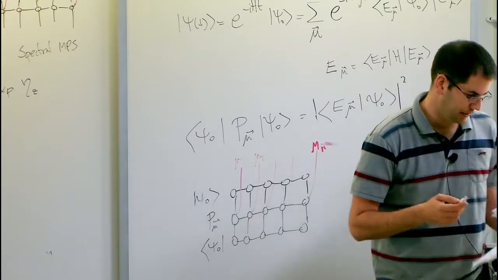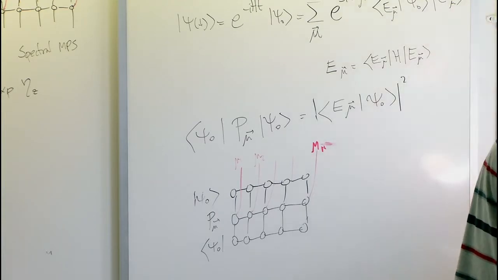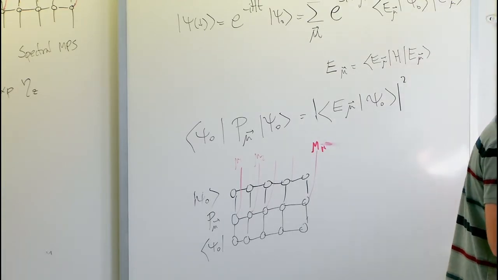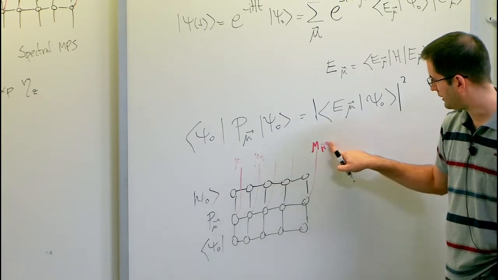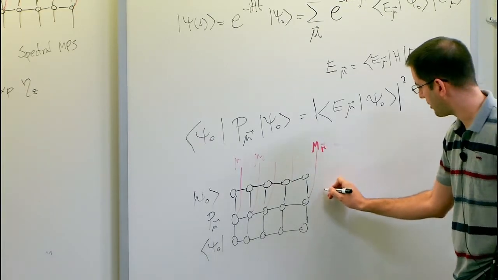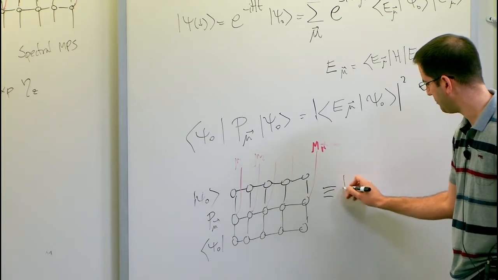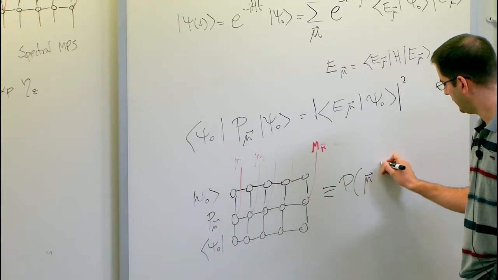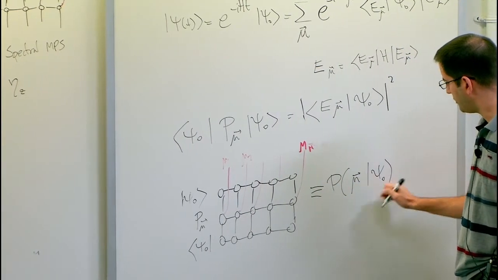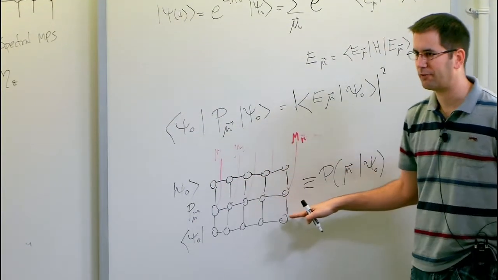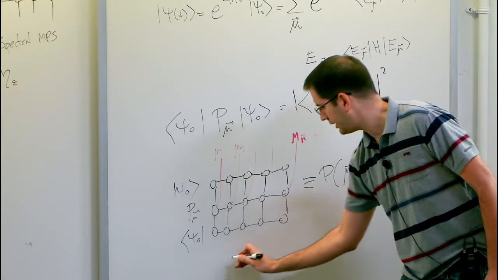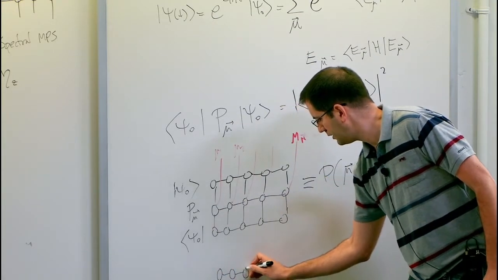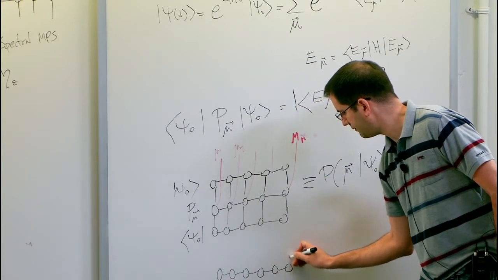And what's nice about this is that it defines a probability distribution, which we can sample over. Okay, but it's not just a probability distribution. So let's define this as P of mu given psi 0. You actually have a matrix product state form for it, right? If you contract all the indices here, you end up with just the mu's. And so again, you have an efficient matrix product state representation for these weights.